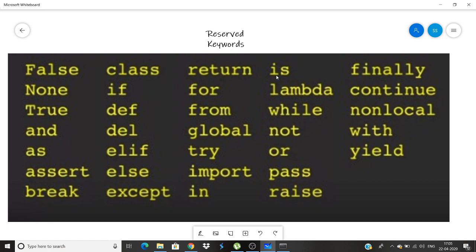In the same way, Python understands these keywords. For example, if you're writing print with a capital P, Python does not know what to do about it. But if you're writing print with a small p, it is well aware that okay, I need to execute this statement. In the same way, if you're writing True, it knows, okay, I know what I need to do with True. But if you're writing something like Siddharth, it does not know what it needs to do. So it becomes a variable. It is not something which Python will understand in one go. So this is the difference between keywords and variables.